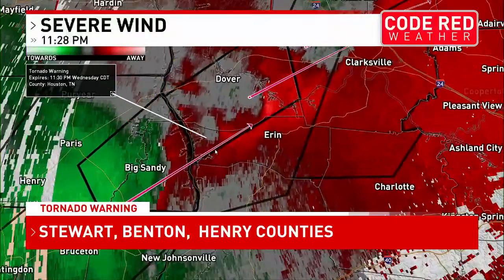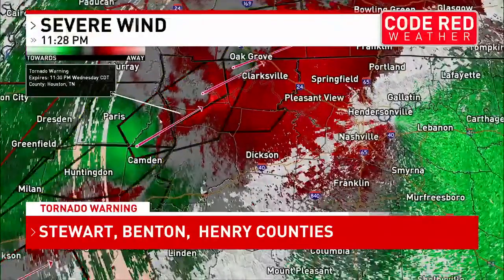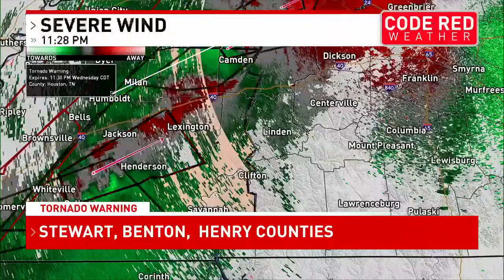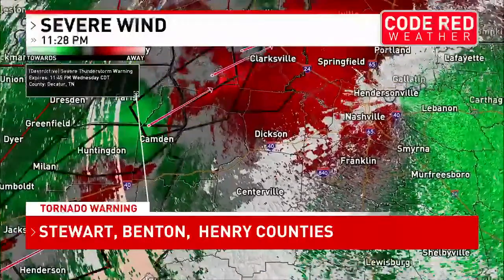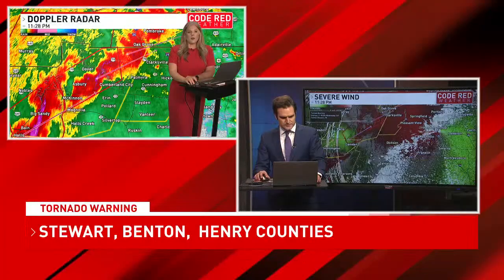I know, that would be great if that does not get extended. Right. If this tornado warning is allowed to expire at 11:30, we would at least briefly be tornado free. Knock on wood. I know. The only thing is we have that one now that we were looking at around Bolivar in Henderson, Tennessee, kind of moving through the Jackson area. So if that one also doesn't get extended, that'd be nice too. If that one gets extended, that'd take it into portions of Decatur County, but that's still well outside of our viewing area right now. But it is interesting to note that it's very windy outside.